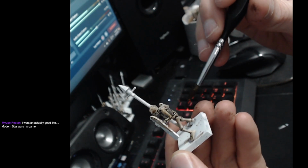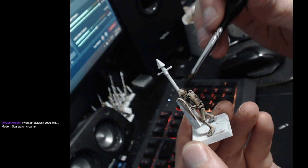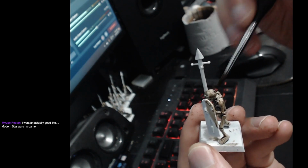Want an actual good, modern Star Wars RTS game? Yeah. Kind of want to go play Empire at War one of these days. I never actually played through a campaign of that. I should give that another shot. I have it sitting on Steam.